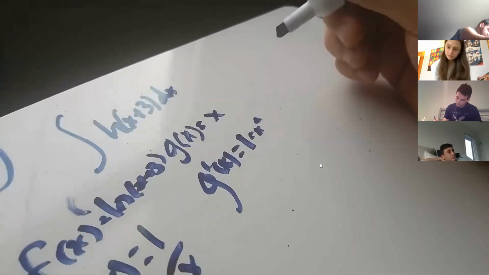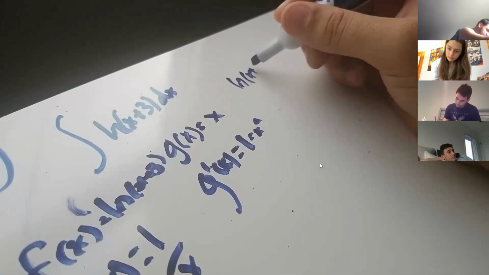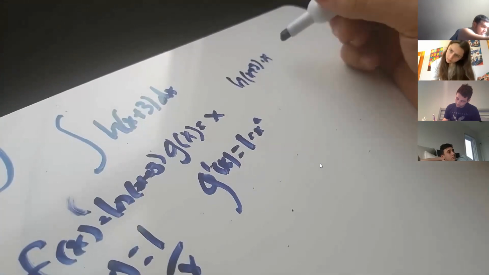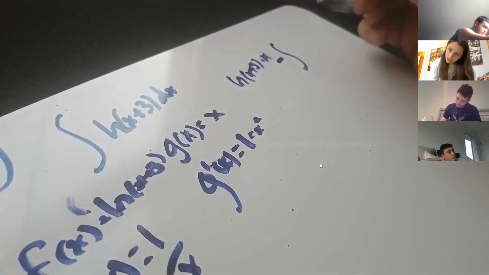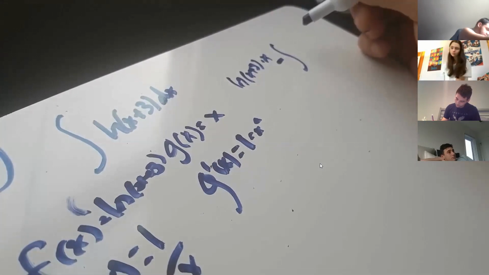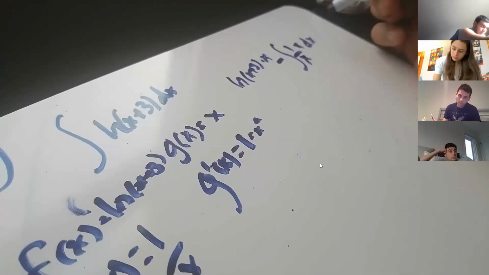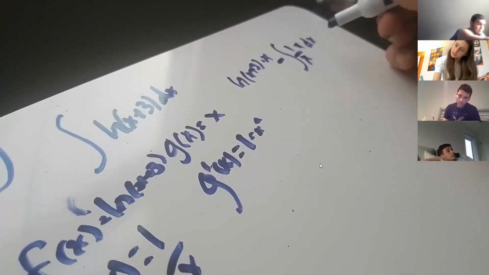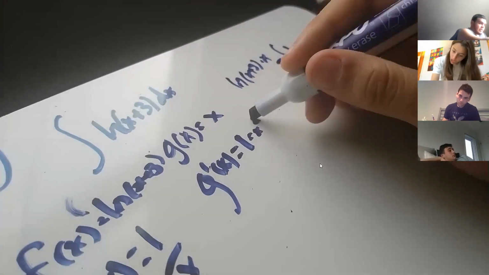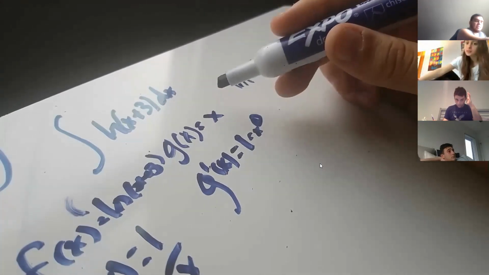All right. So then we're going to line them all up. So f of x is ln x plus 3. And then g of x, that's times x, minus the integral of f prime of x, which is 1 over x, times g of x, which is x, dx. Is g prime of x 1? It's x to the 0 power. Just pointing out it's x to the 0 power, so you can visualize that the antiderivative is 1, or just x.